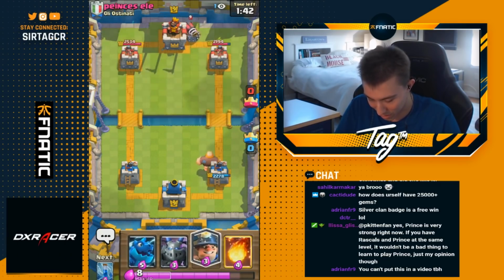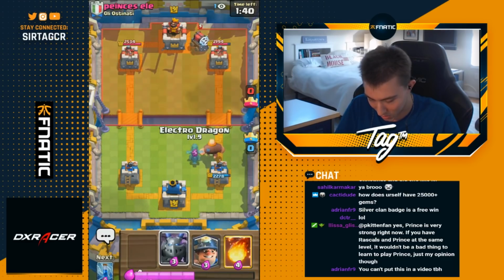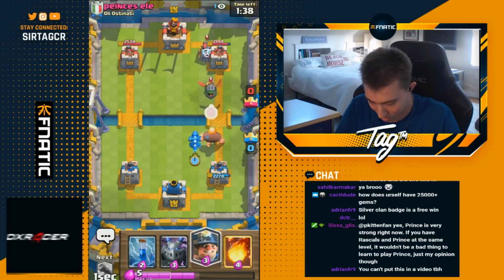Okay, this is good. We end up seeing a Sparky. So here we go. We're going to go Electro Dragon. This is going to be a special tactic, guys.